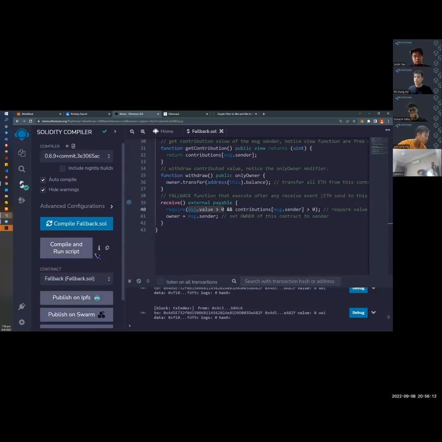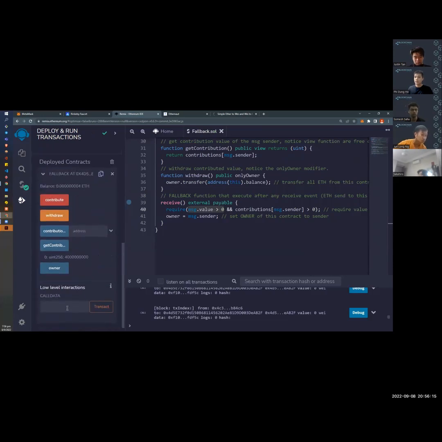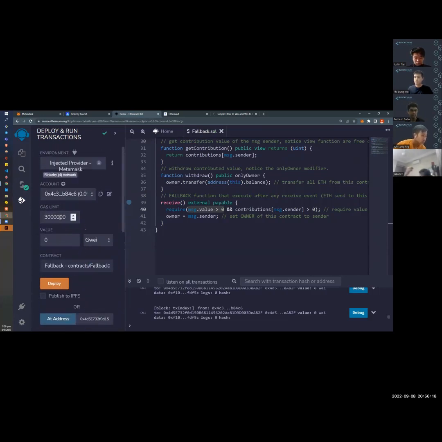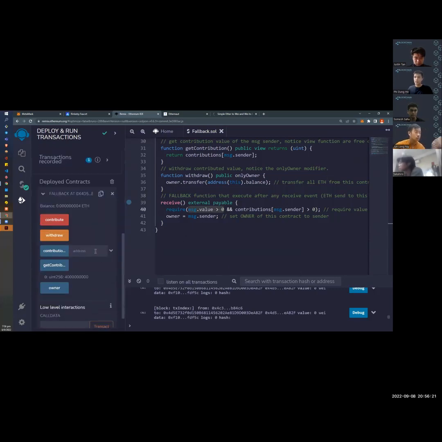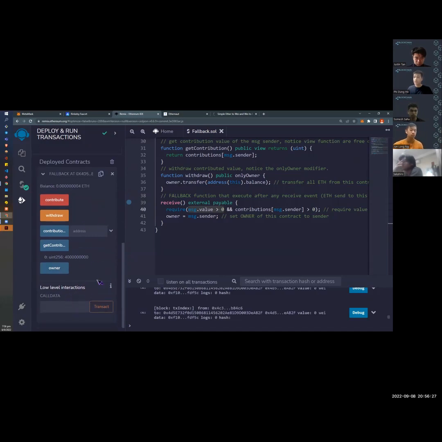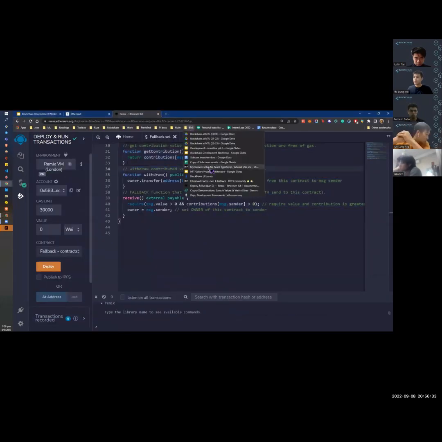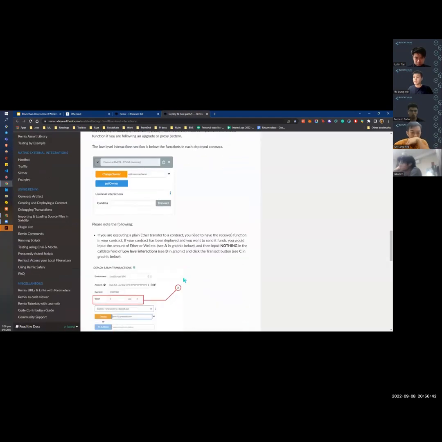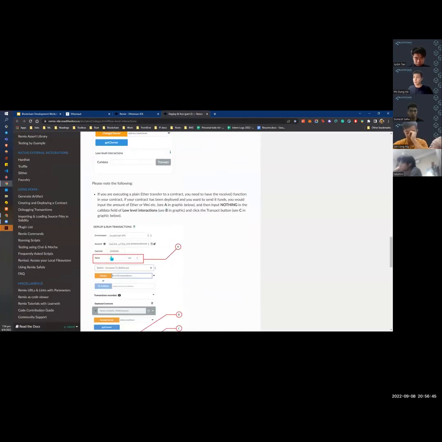And this is the Remix IDE. In order to send some raw ether to the contract, we don't have any method here because it's called a low-level interaction. So previously I googled this issue, and I believe, yeah, in the Remix IDE docs, we can find that if we want to send some ether, we can put nothing in the calldata field and input the value.